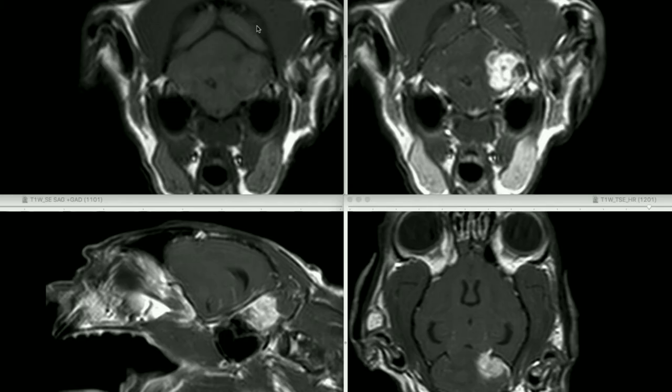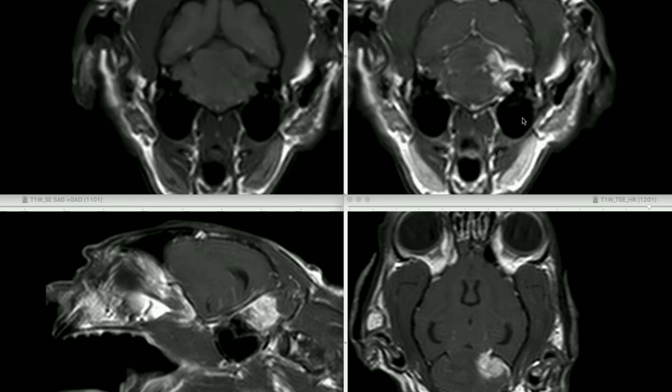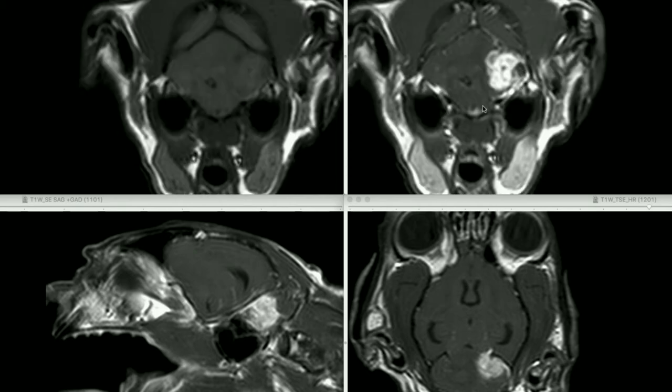Here we have the pre-contrast and post-contrast images, and in this case the post-contrast images are extremely useful. We can see avid, dense, slightly heterogeneous enhancement of the lesion, which appears mass-like, relatively circumscribed and relatively homogeneous.